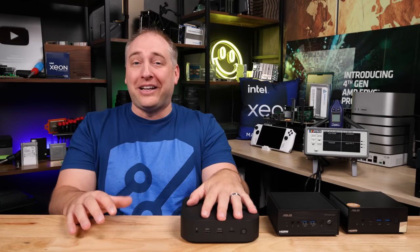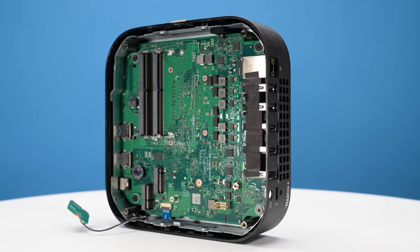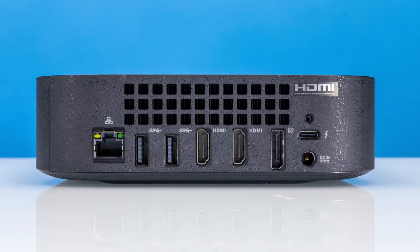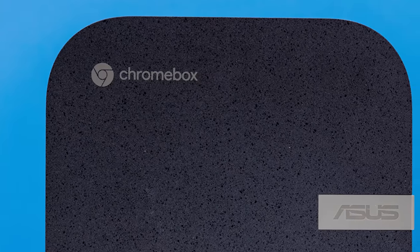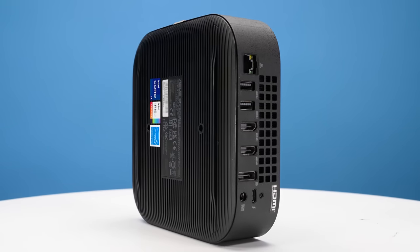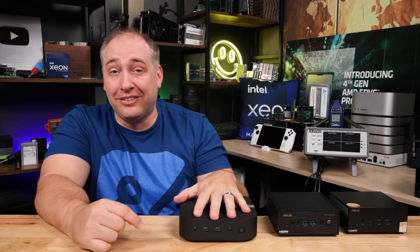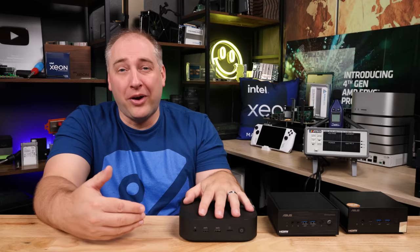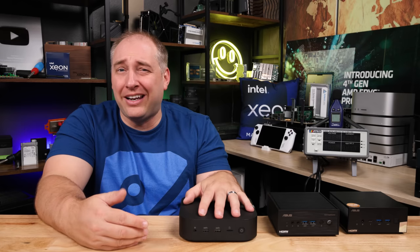Then there's the Chromebox — to me it's the craziest one because this thing has a fast processor, it absolutely screams. We've seen a bunch of mini PCs that are nowhere near as fast, even though this is running Chrome OS. I like the footprint, the port selection. What I really love is how easy it is to set up without having to worry about anything — and a lot of organizations operate exactly that way. The other interesting use case is putting it in developer mode and installing Ubuntu via Crouton, because this is a genuinely fast PC. We even ran it on a 4K OLED and it looked great — I was surprised at how much I liked it.